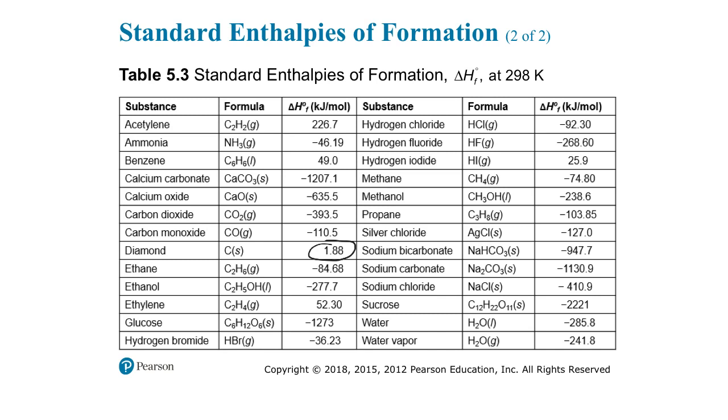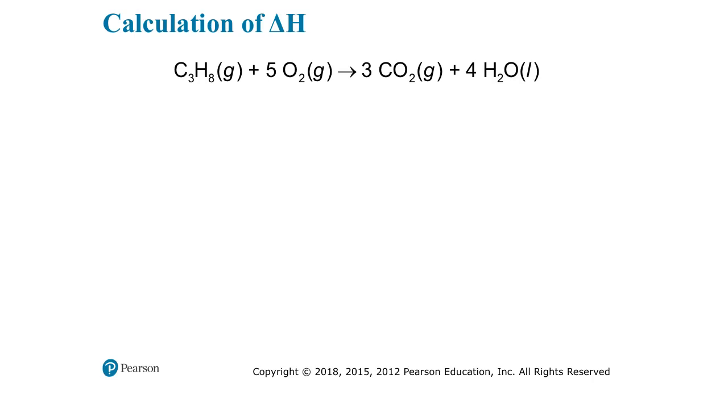But you see here some delta HFs. Carbon monoxide, minus 110 kJ per mole, is the delta HF of CO. So the utility here is to solve for the delta H by taking 3 moles times CO2 plus 4 moles of water and then minus 1 mole times propane. Oxygen we should recognize as 0. Usually we wouldn't tell you this is 0, say on a test or a quiz problem. We would just expect you to remember that the delta HF of oxygen is equal to 0.